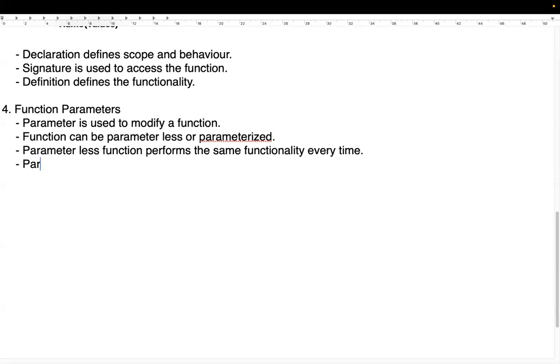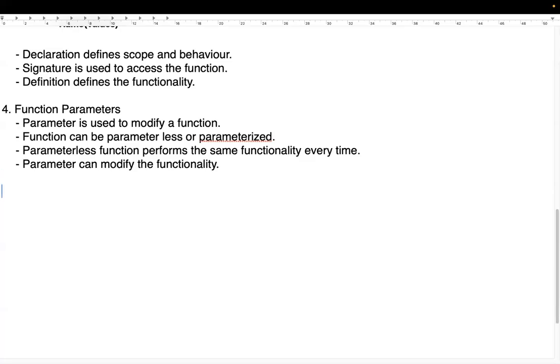What a parameter can do is modify the functionality. That is the basic point. We have parameterless and we have parameterized. Generally, parameters are used to modify a function. You can change the function.